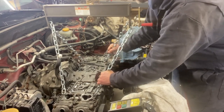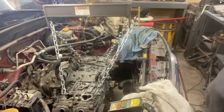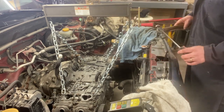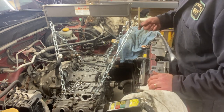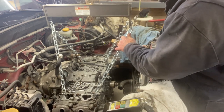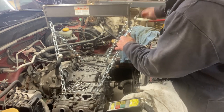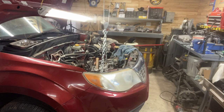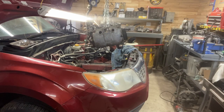Question is, will it come forward? Never comes easy. Remind you, I don't care about the block. So pounding on it does not make me nervous. I do need to get it to come loose from the tranny though. I have to admit, I don't really know how to do that. I do want the front a little higher than the back. We got an engine.